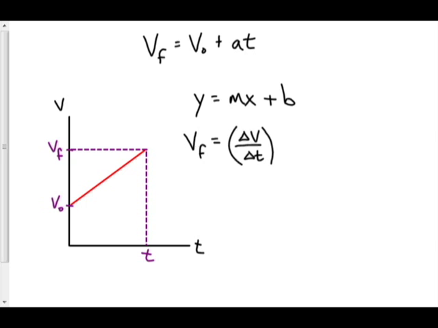We see right here that the definition of acceleration shows up in our slope of the velocity versus time graph. So we are convinced now that the slope of a velocity versus time graph does give acceleration. My x value is t, and then my y-intercept over here is the initial velocity.